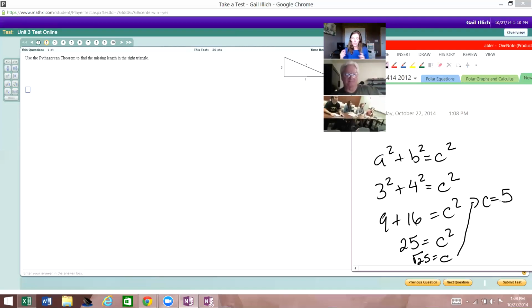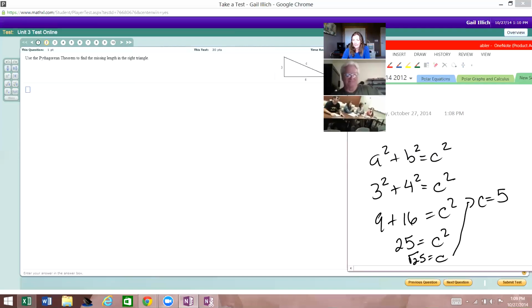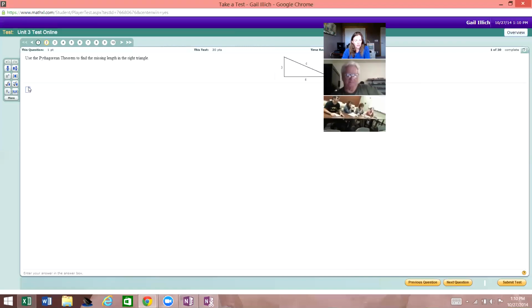Now, I'll tell you that if you were in a traditional math class and you stopped at the step where it said 25 equals c squared and you were trying to find c, there's actually 2 answers. 5 squared is 25, but negative 5 squared is also 25. But in this problem, we're dealing with a real length, and so it doesn't make sense for it to be negative. So that's why I went straight to just 5. But if you were in a math class, and it wasn't a real application, you would do plus or minus.